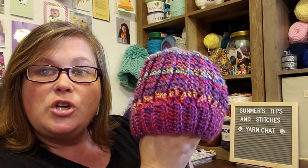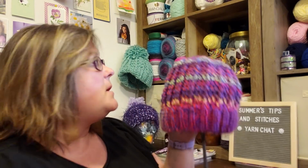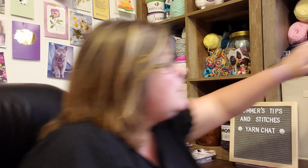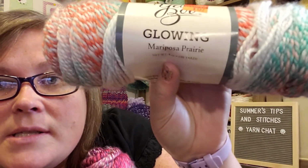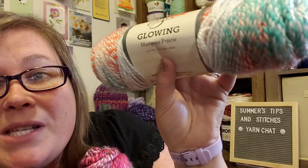When I do yarn swaps with folks over in Europe, I like to include this yarn. This is a Hobby Lobby yarn. I'll show you. I started hoarding this because for some reason, my Hobby Lobby started putting it on clearance. And it's called Glowing. This is pink multi, obviously a different color than this one. And then I have even another different color. What's this one? What is that? Mariposa. Mariposa Praisey.